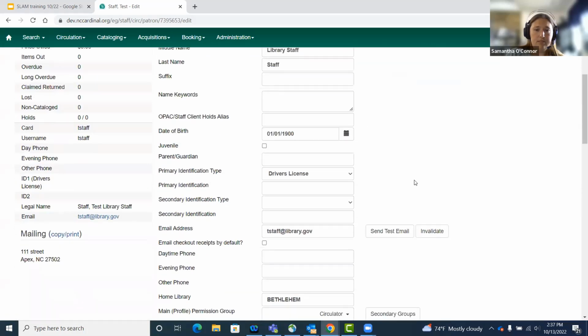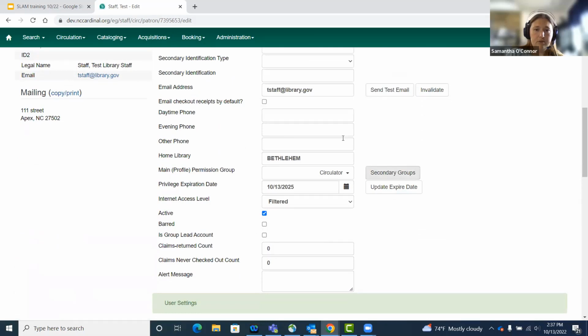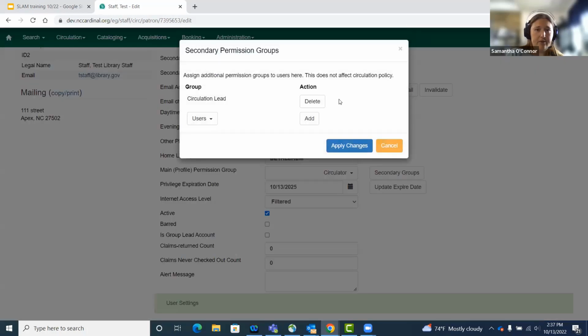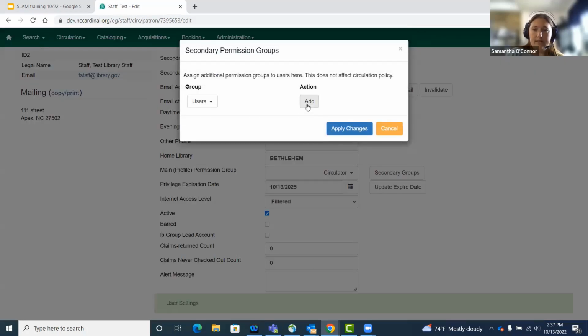And I'm going to scroll down to this section. They're already a circulator, so that's easy, but I do believe I set a secondary group. I did. So I'm going to delete this circulation lead. That's rarely going to be an issue for you, because if they have that, then that means they're a cataloger, and if they're a cataloger, I'm the one deactivating their account.